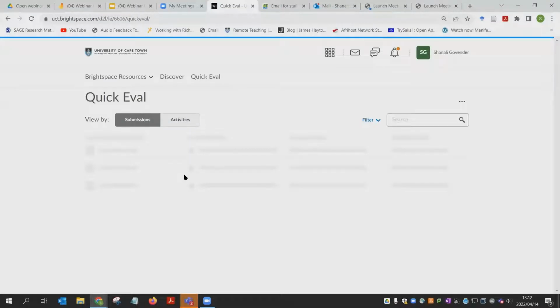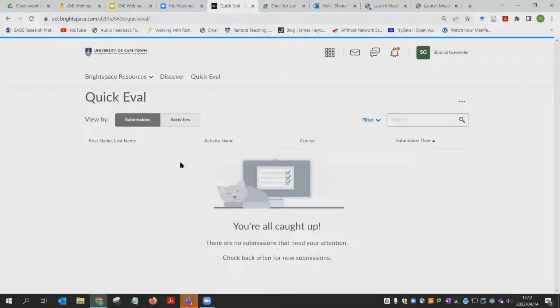The quick eval button, which I just clicked on now, is, I think, one of the most useful things. It's going to help me organize my life substantially. It's one of the most useful features of Brightspace in many ways. For staff, if you have any marking or evaluation to do, Brightspace comes to us from the other side of the pond, where they use evaluation and assessment interchangeably.